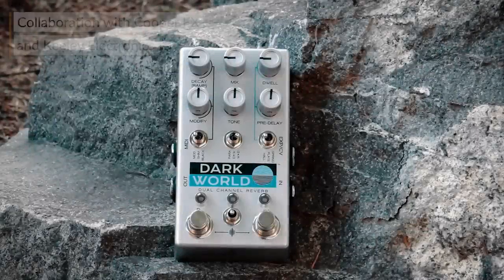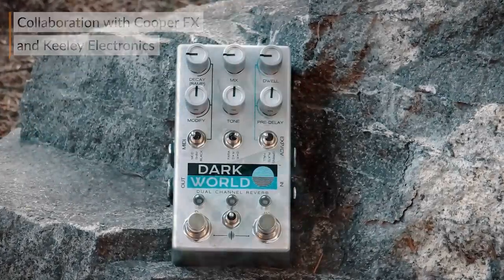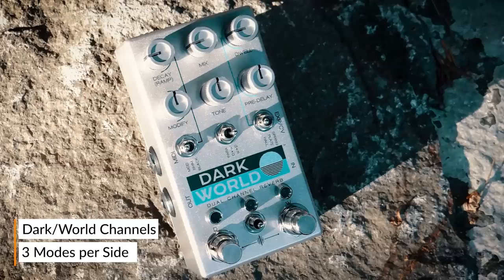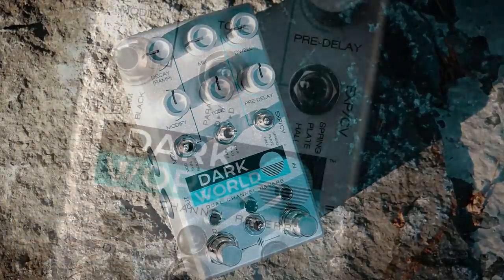Hey there, it's Andy with Reverb, and today we're checking out the Dark World Dual Channel Reverb from Chase Bliss. The Dark World is an epic collaboration involving Cooper Effects and Keeley Electronics. The result is a dual channel reverb with two opposite worlds that can collide in new earth-shattering ways, all within a tried and true form factor from Chase Bliss.